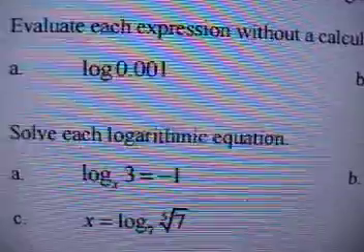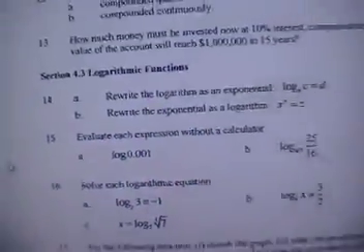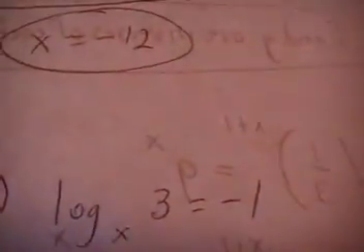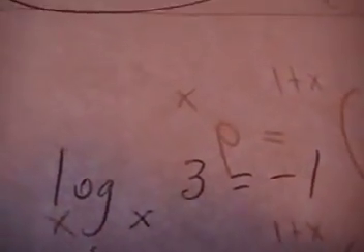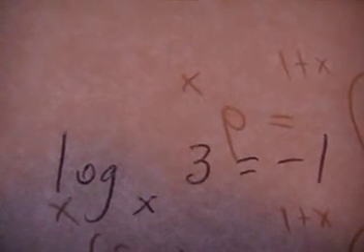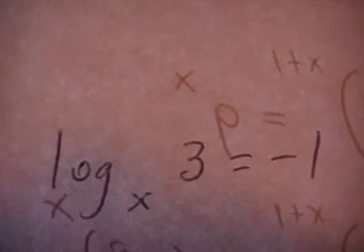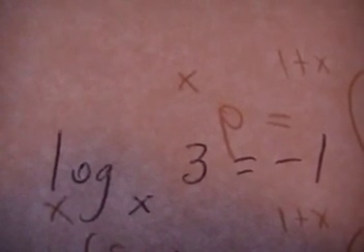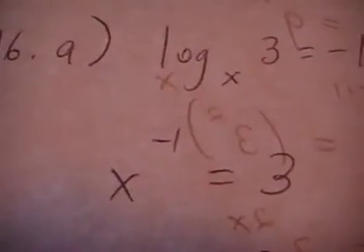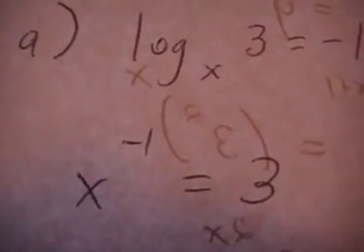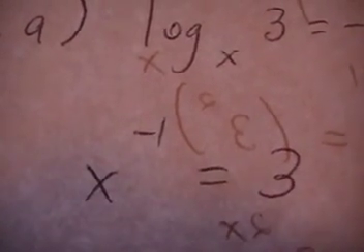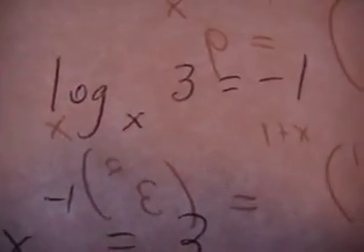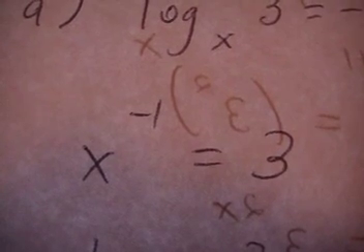This is read out loud, log base x. So what I'm going to do is turn this log statement into an equivalent exponential statement. Log base x of 3 equals negative 1. The x is the base, because we read it log base x. A log is an exponent, so the negative 1 is an exponent. So I always just say, okay, which one's the base? x is the base. Which one's an exponent? Negative 1. Clearly, the exponents are written up high. And the only thing I haven't used yet is the 3, so then it equals 3.